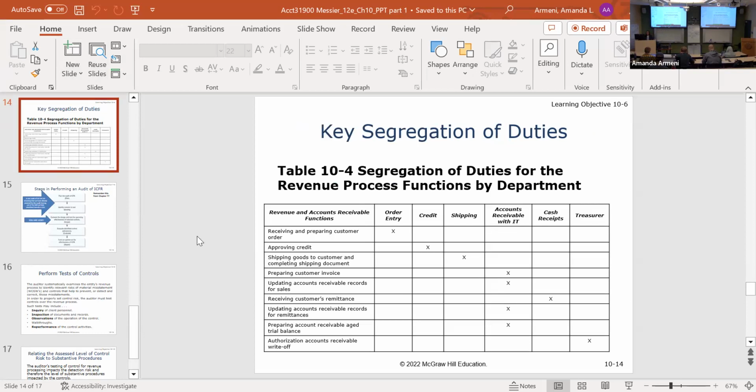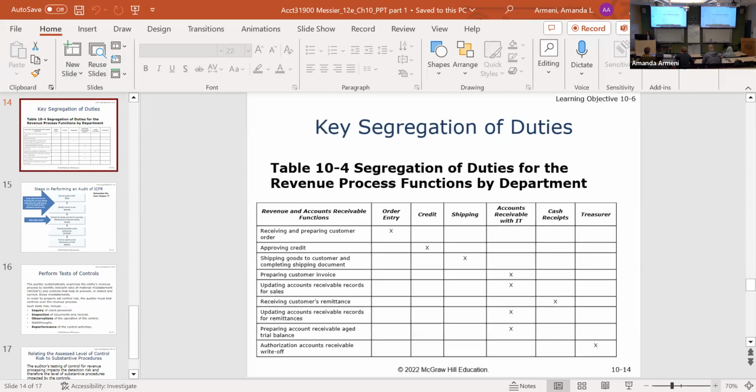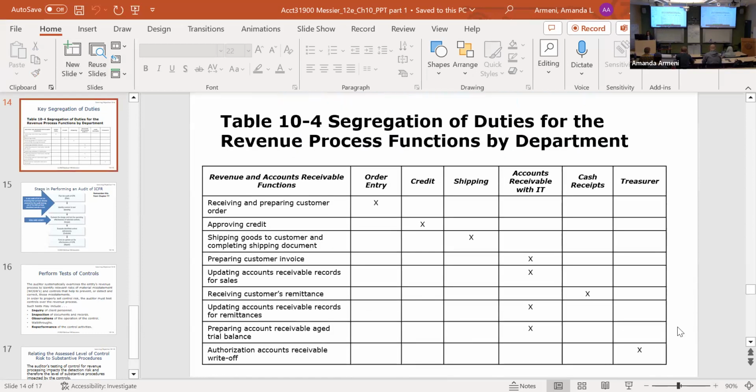And then finally, what are the kinds of responsibilities that we would want to see separated in our revenue process? This is part of what we would like to see going on in the revenue process's internal controls. They should be separating things like the person who does the credit check should not also approve the customer order to go through the system. It should be two separate people, so that a credit check is done independently, and then that credit check is used by a separate function to process the order.